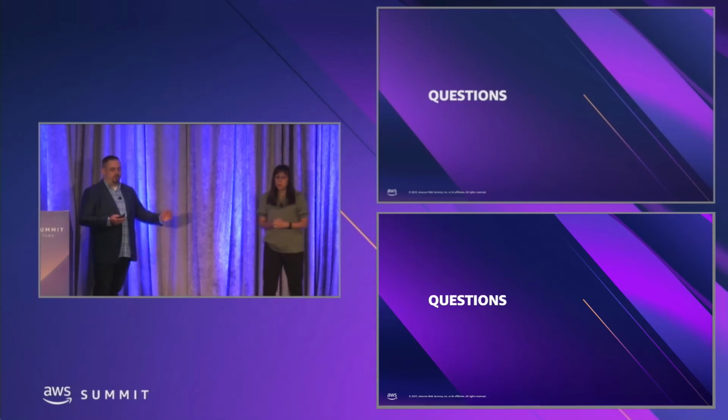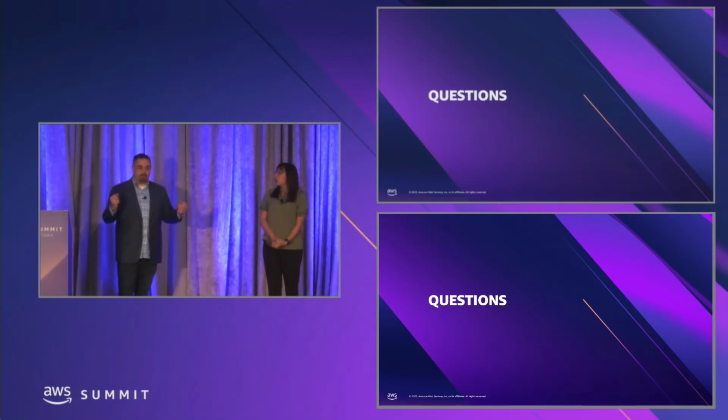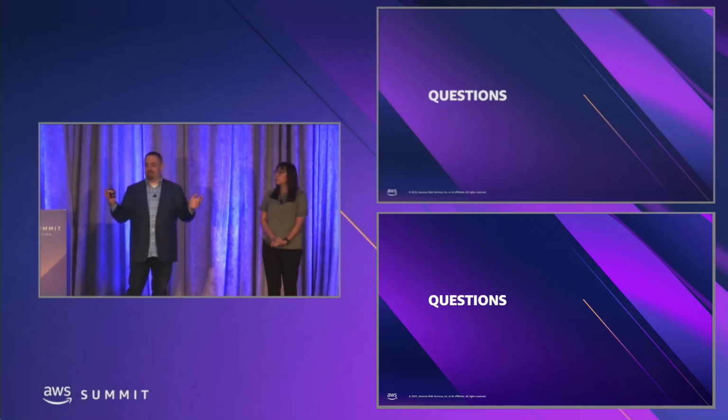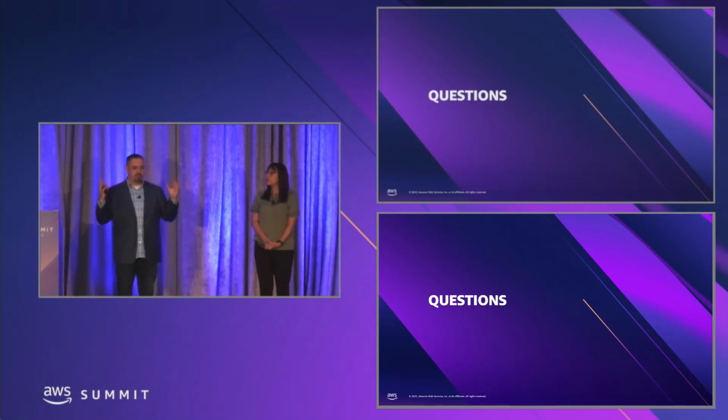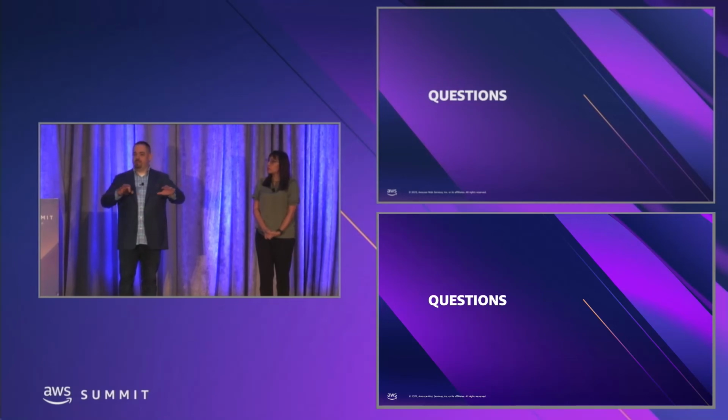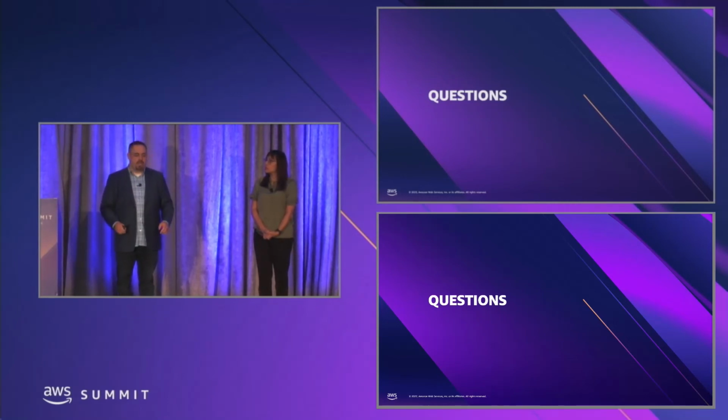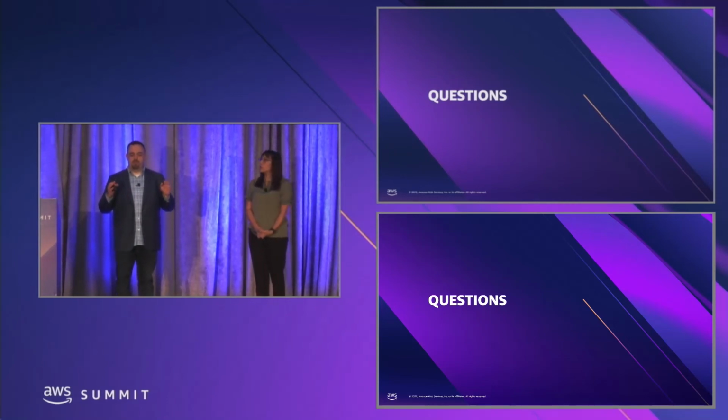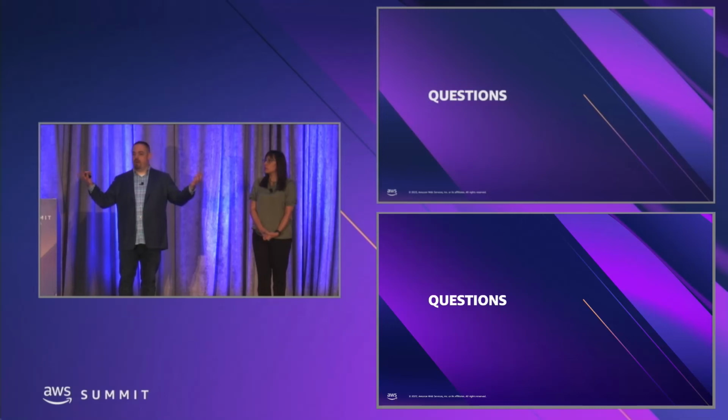Sure, that's a great explanation. I like to think of it as, if you look at our database offering, for example, even being a specialist with the Chime SDK, I'm not sure I could name all the database options, right? And so there are some areas where it looks like there might be overlap. I think it really depends on your use case, the same as if you were speccing out whether to use RDS or Aurora on AWS.